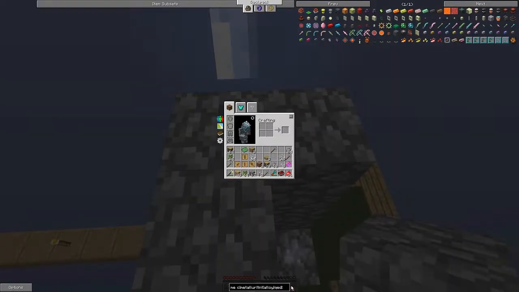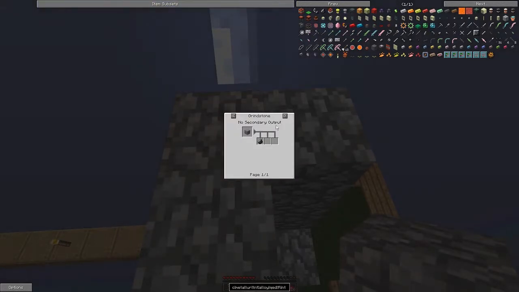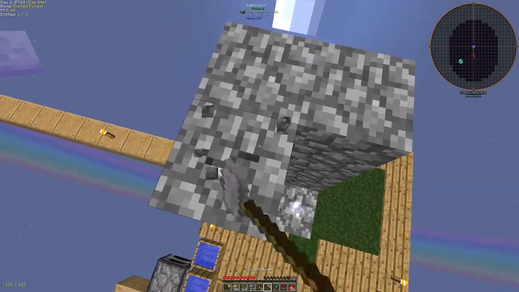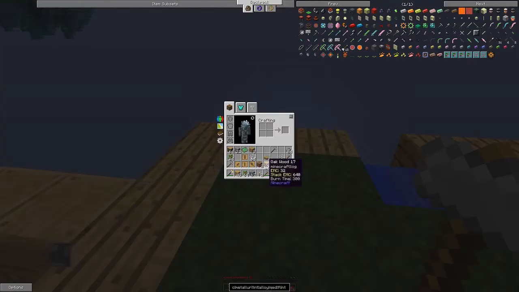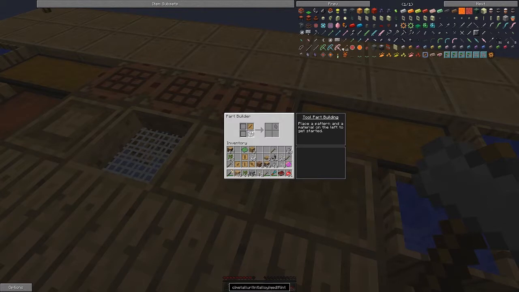Let's see if I do flint. I'm assuming it's 3 gravel per flint. Oh no, 1 gravel equals 1 flint. Okay. So this should give us probably enough. I'm hoping. 21 gravel, 21 flint. Okay. Now we could try this again. So knife blade can be made out of flint. Let's go ahead and do that.